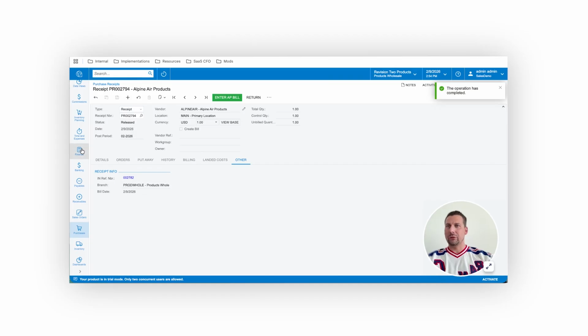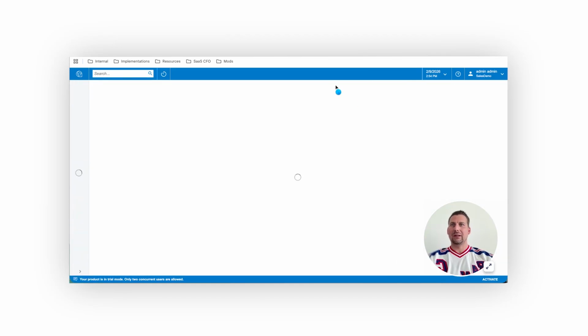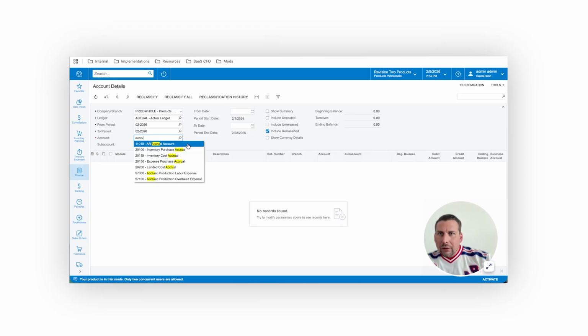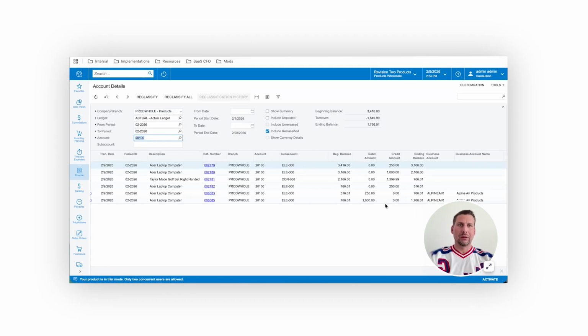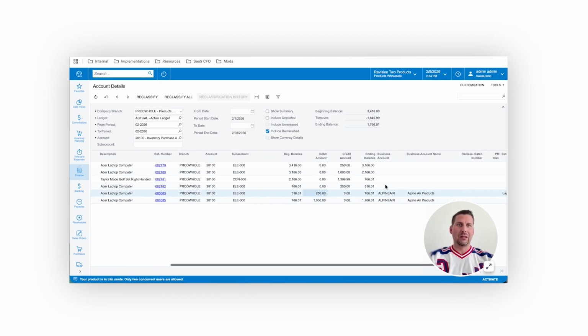I can just go ahead real quick here in the finance tab. We're just going to track this through the account details. So I will just look for that PO accrual account. What is my PO accrual account? There you go. Perfect. So here is my $250 transaction that's currently sitting in here.